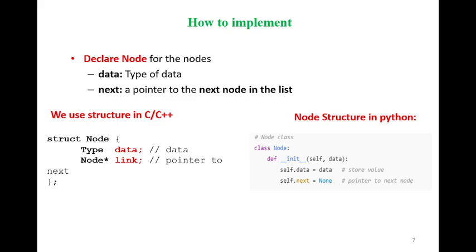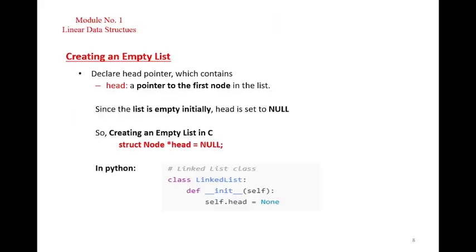In the same way, I have given the node structure for Python. In Python we have to use a class, class Element, to create our node structure. There you have to create a constructor like def __init__, where you place the data and also the next field. But in our video, we will discuss completely the C programming based implementation. It may help you understand in detail how the implementation can be made for a single linked list.